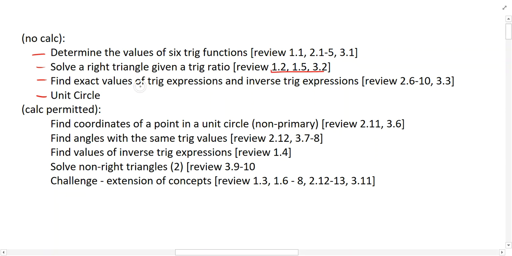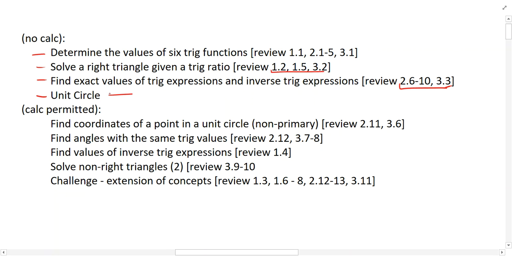You should be able to find exact values of trig expressions, maybe not the theta value itself, but the value of the trig expression or the inverse trig expression given side lengths or a coordinate in space. These sections in Math Excel should help.